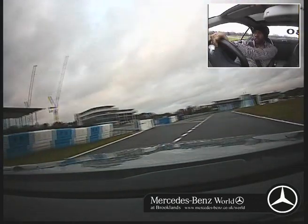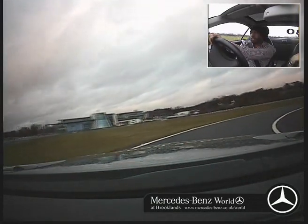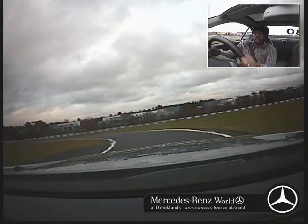Okay, so I'm going to flick into sport mode now. What it's going to do is liven the throttle pedal up. And it's going to do a really nice whoom as it comes down the gearbox. Plus, it's going to hold the gear a lot longer.